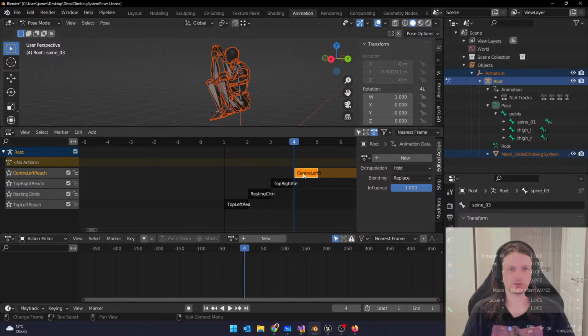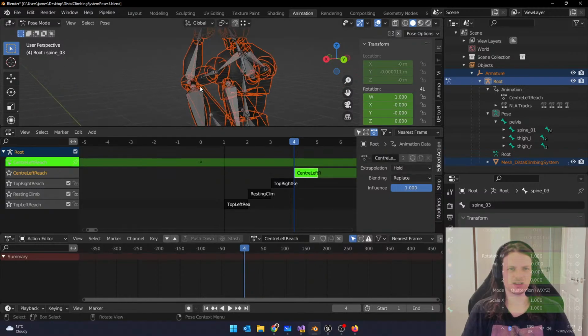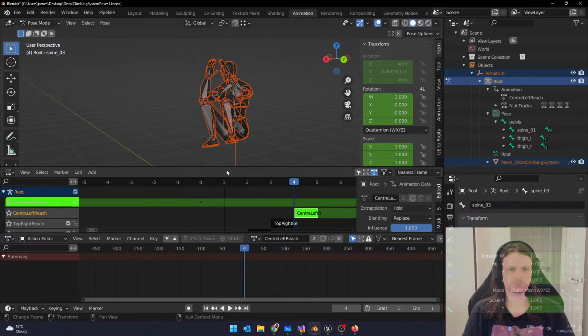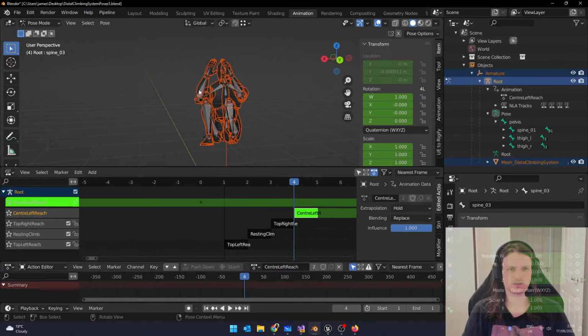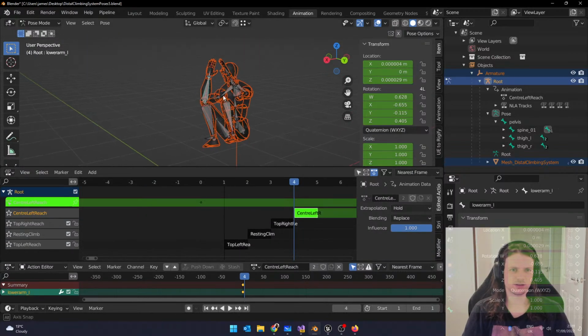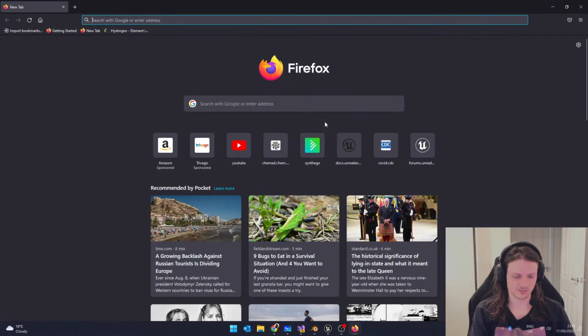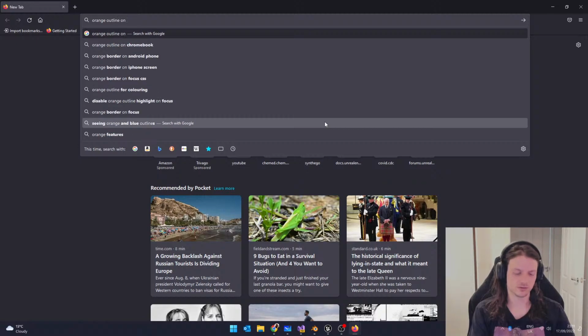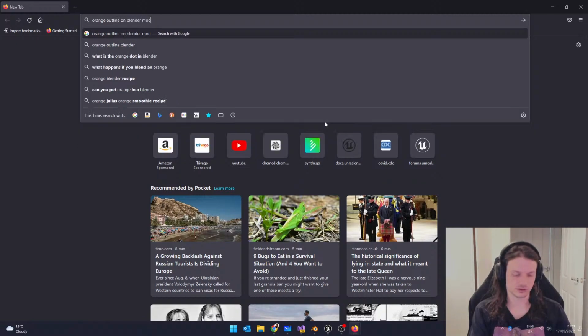Why is he orange? It's very annoying. Something like this. Wait, let me just see how to get rid of that. Orange outline on Blender model.